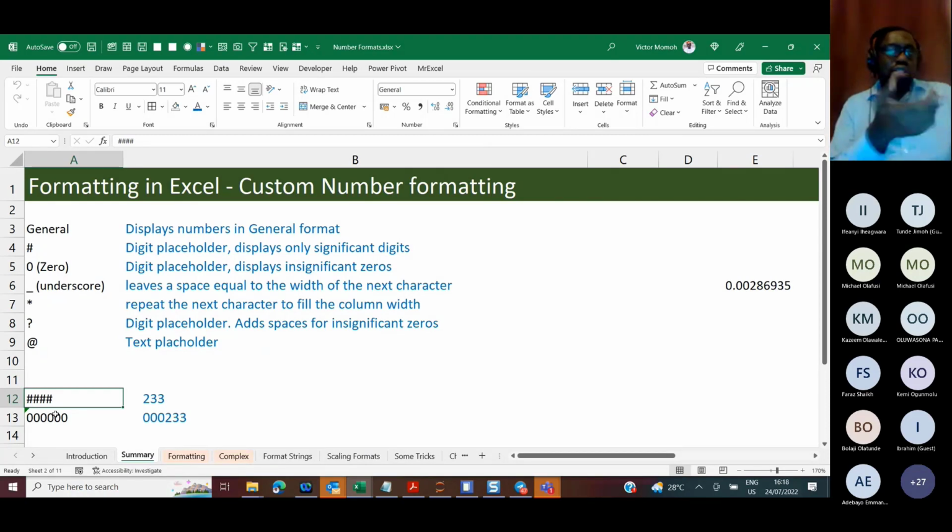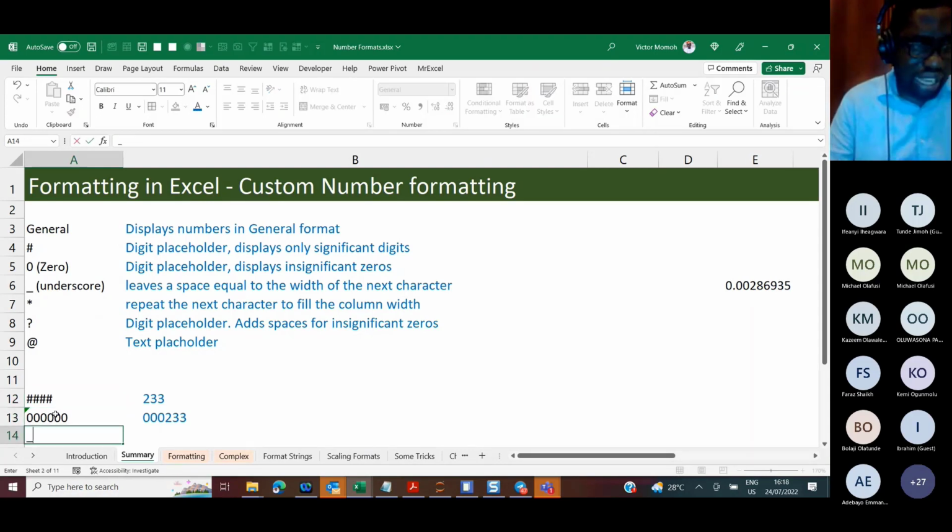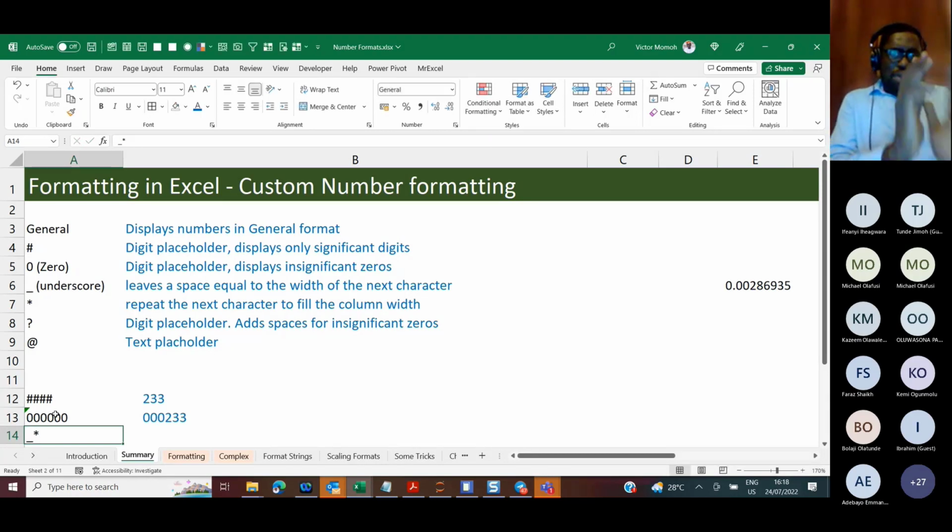Okay, then you have the underscore too when you're dealing with formatting. What the underscore does is that it leaves a space that is equal to the width of the next character. So what I mean is that if I do underscore and asterisk, it looks at how wide the asterisk is. Based on that, it's going to leave a space equal to that width of the asterisk in the formatting.